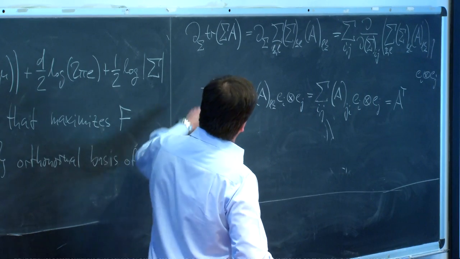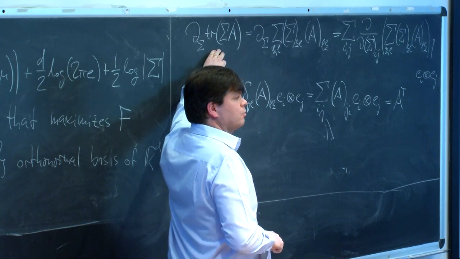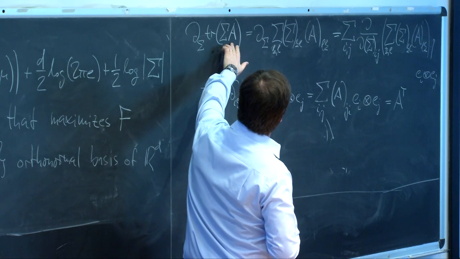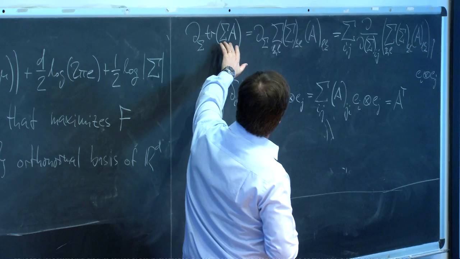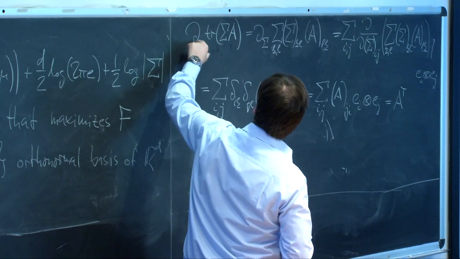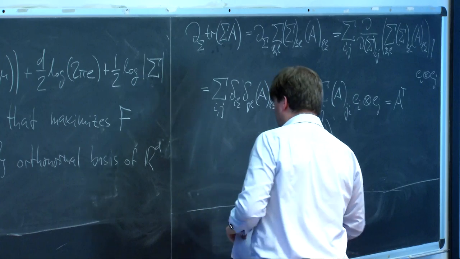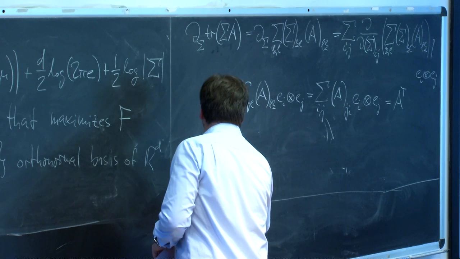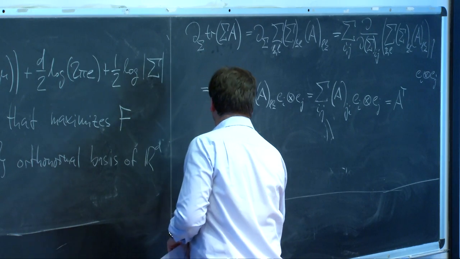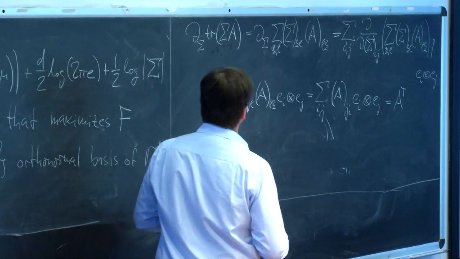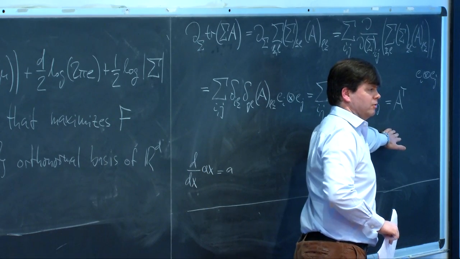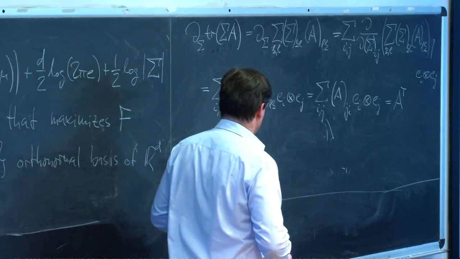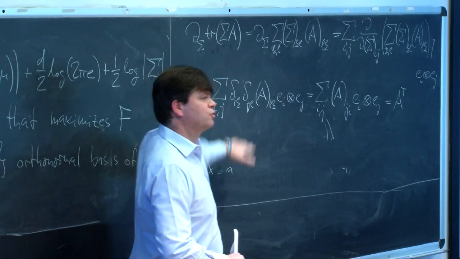So, intuitively, you can calculate with matrices as you would with scalars. So this is basically taking the product of sigma times A, and this is just like saying, well, I want to take the derivative d/dx of ax, and this gives you a. And this is the equivalent with matrices. Instead of the product here, you have the trace here. But it's the multidimensional generalization of this.